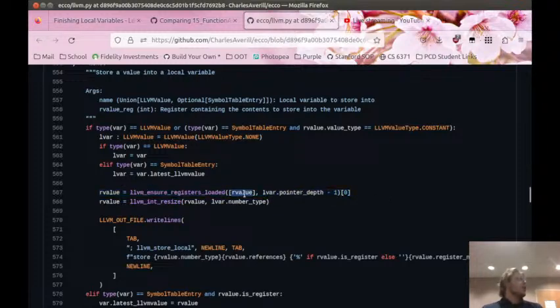So if we have int x equals 5, that x is now going to be an int pointer that we want to store into. And so we want to make sure that if lvar, the left thing that we're assigning to, has pointer depth 1, then the right value should have pointer depth 0, right? Because our store instruction requires that the thing on the left be 1 less than the thing on the right.